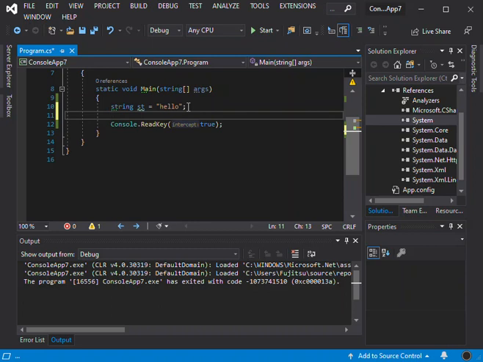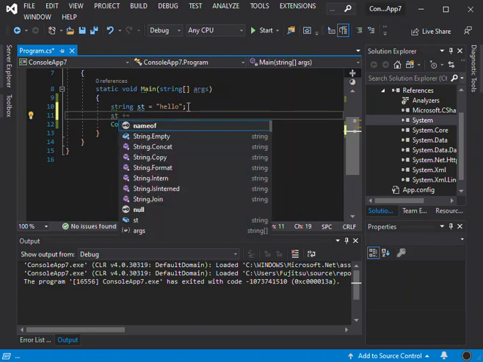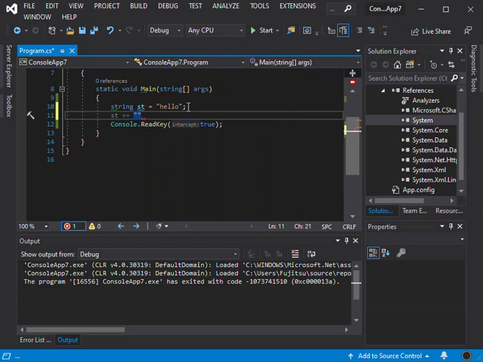We can add a string to a string by using that. So we add, and then equal sign. Then we can add a string.